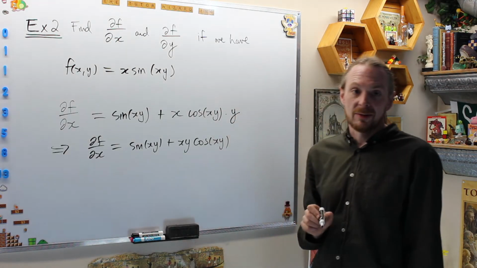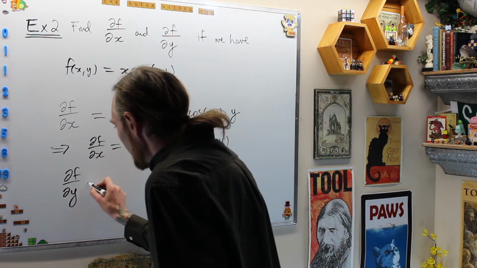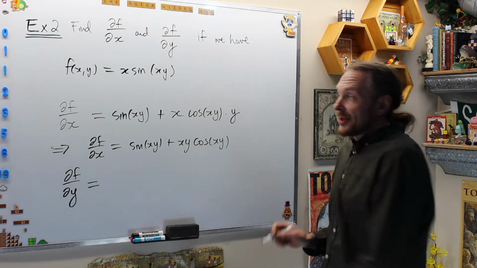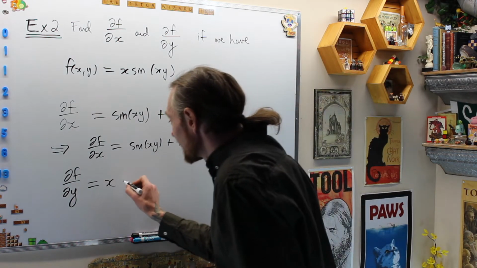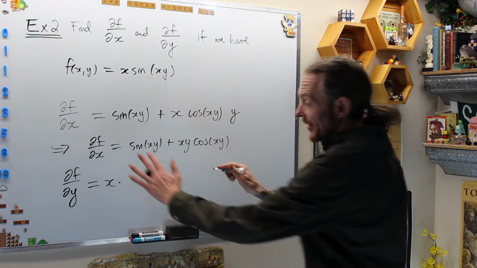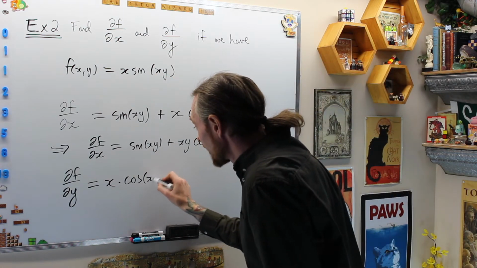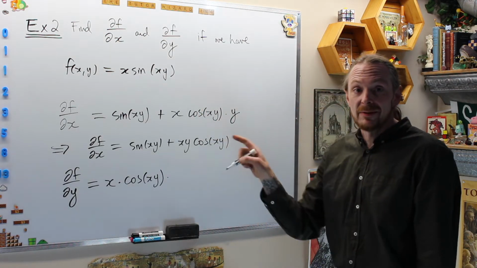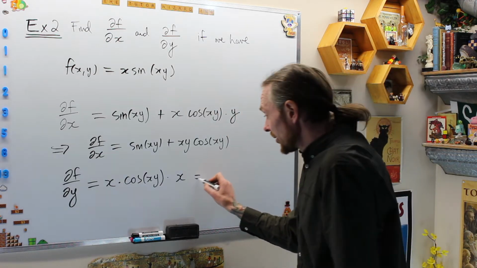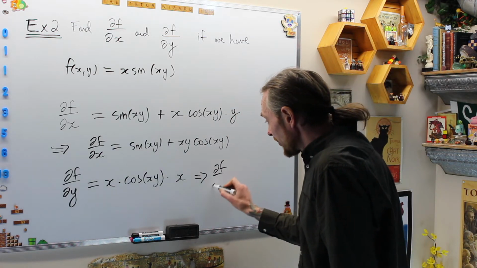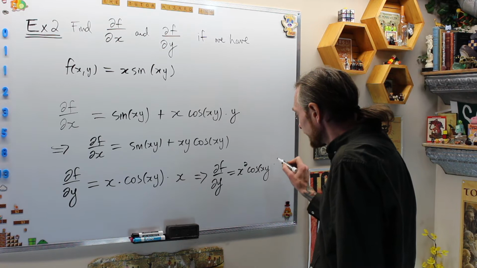How clever. The partial derivative of f with respect to y now is going to be equal to, now this doesn't have any y's in it, so there's just one function of x that's a constant. So I have x times, that's a number I'm leaving on the outside, and the derivative of this is going to be what? Cos xy again, but times the derivative of the inside with respect to y, which is going to give me x again. So the partial derivative of f with respect to y is x squared cos xy.